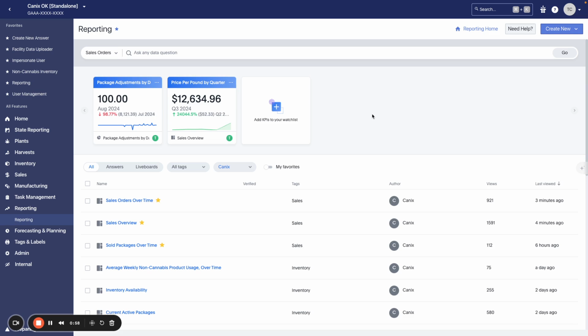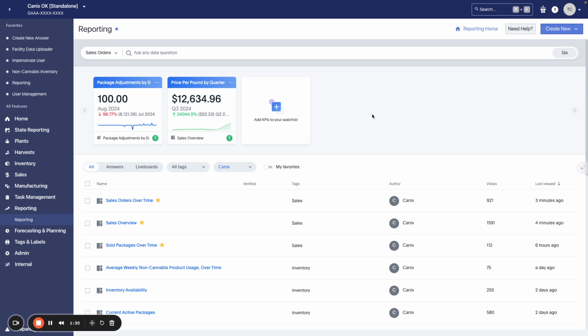Now, we'll also have another offering called custom reporting. And what that will do is allow you to do many of the things that you may do in Excel today, manipulating data, writing formulas, visualizing data. You'll be able to do that in Canix and save you some of the headaches of needing to export data, stitch data together, and just provide you fully automated reporting in Canix that's available in real time and allows your team to have shared visibility into your key metrics and into your data.